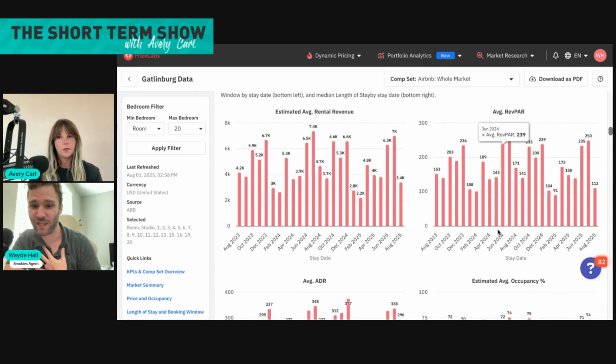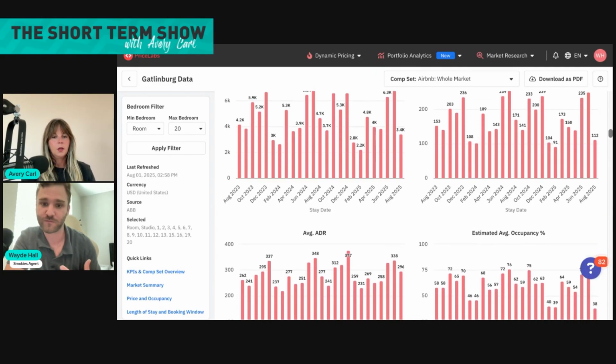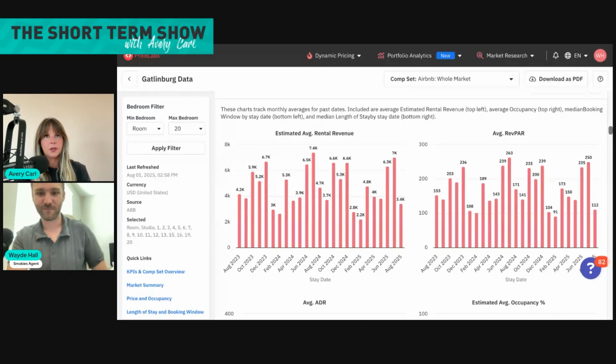But from what I'm looking at, I can actually see monthly trends and monthly swings in rental revenue. I know when the high months are, I know when the low months are. That's really important to see because I feel like a lot of people, even though they know that vacation rentals are seasonal, especially down here at the beach, will say, hey, you are not going to be booked in January and February at the beach.